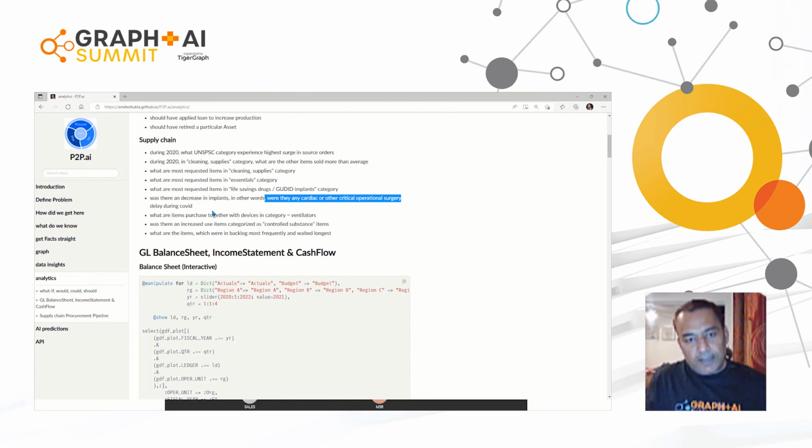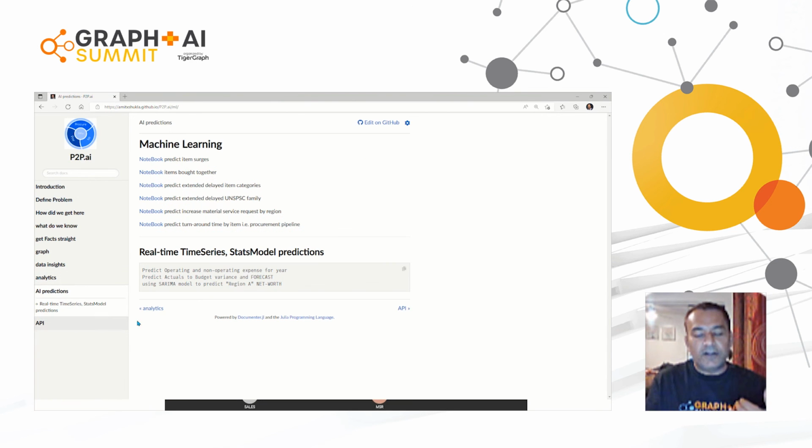Anyway, the whole idea is using this graph analysis, using this procure-to-pay supply chain data, and trying to answer these analytical questions. And once we can run this advanced analytics, perhaps we can plan for doing something extra. For example, I tried to create, sorry, I didn't finish all of those notebooks here, but a couple of notebooks I want to showcase to you.